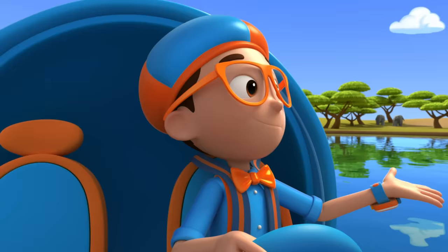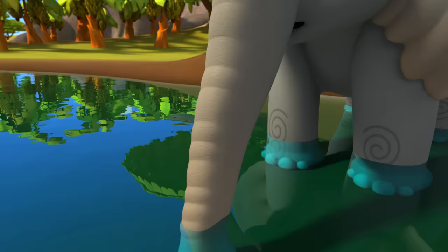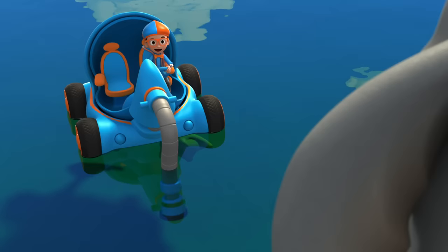Hey, we were wondering, what do elephants use their trunks for? Hi, Blippi and D.BO. I'm Tembo. Whoa! We elephants use our trunks to help cool down by sucking up water and spraying it on our body. Like this?